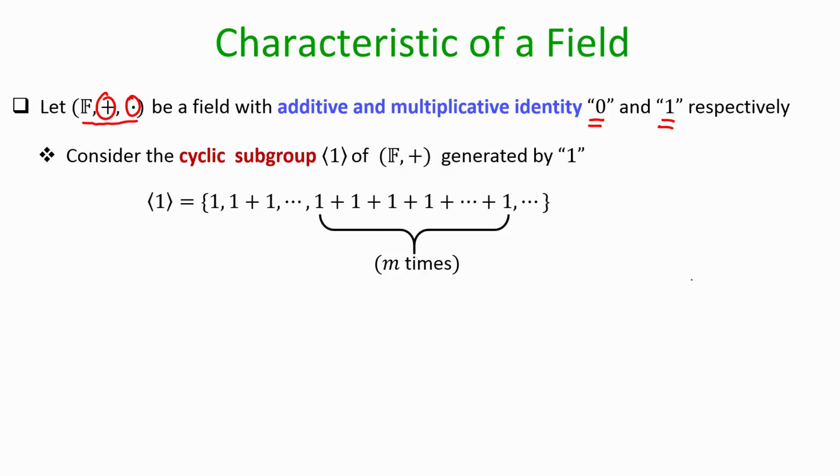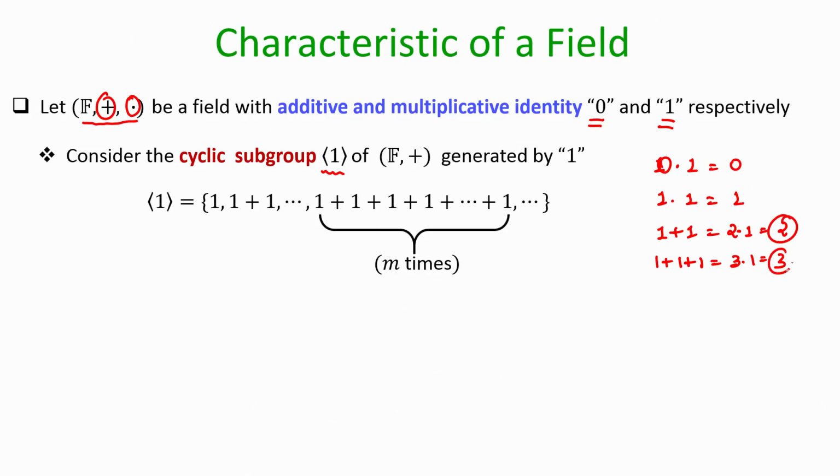Now, what I am going to focus on is the following. I will see what are the various elements I can generate from this multiplicative identity element 1. Sorry, I will be focusing on the cyclic subgroup as per the addition operation. So, I am going to add 1 zero times, which will give me the element 0. So, 0 times 1 will give me 0, 1 times 1 will give me 1, 1 plus 1, which is the same as 2 times 1, will give me 2, and 1 plus 1 plus 1, 3 times, will give me 3 times 1, which is the same as 3, and so on.